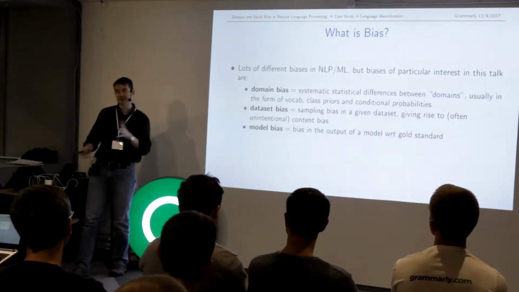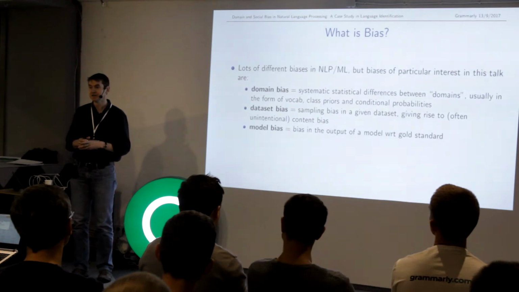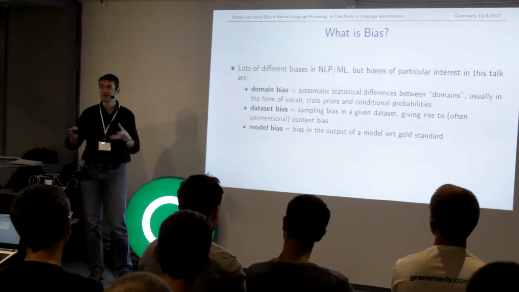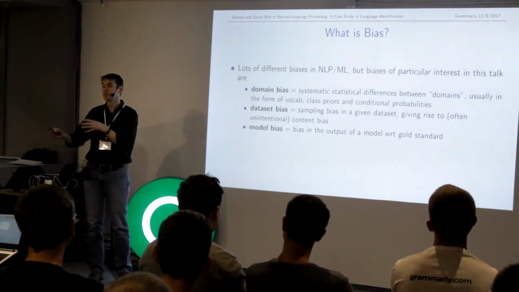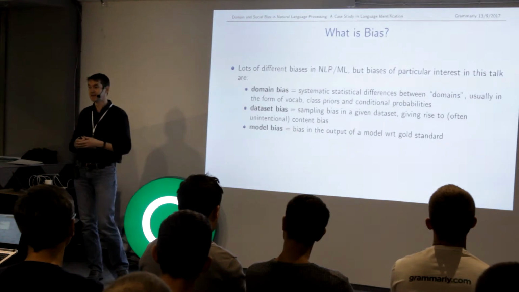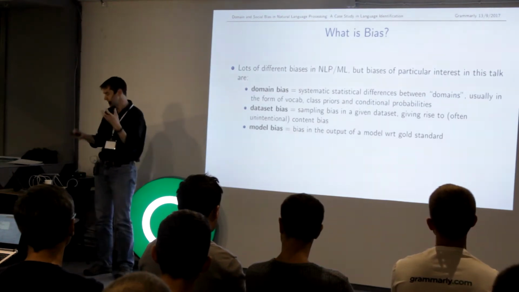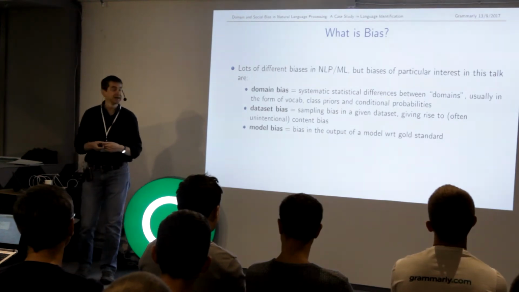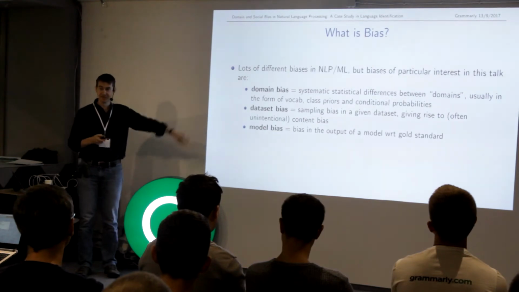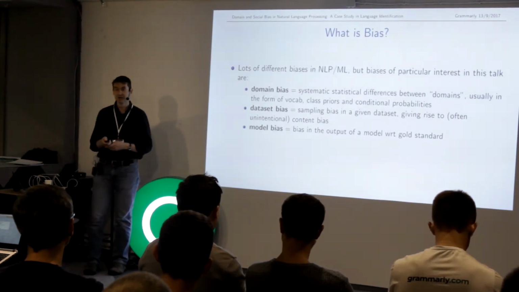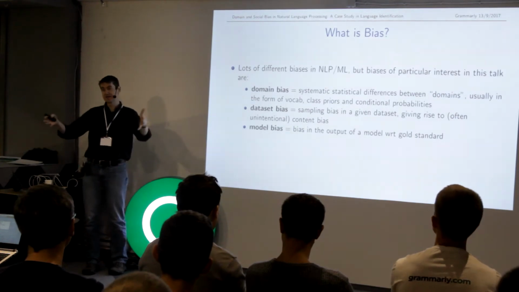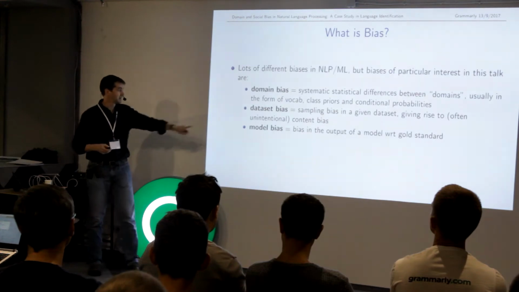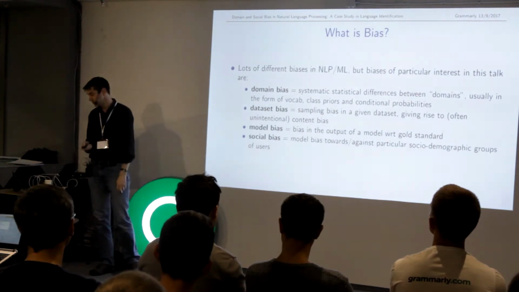Model bias is one where, if you've ever done any machine learning, you've run into it. That's the idea that your model predicts things which don't quite concord with the gold standard labels, the test labels. It's off in different ways. And you'll probably get an immediate sense that this is going to be impacted by both the domain and the dataset bias. As we move across domains of increasing separation, the model bias is going to get worse, and dataset bias is going to directly impact our model bias.